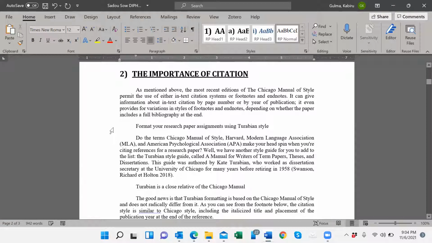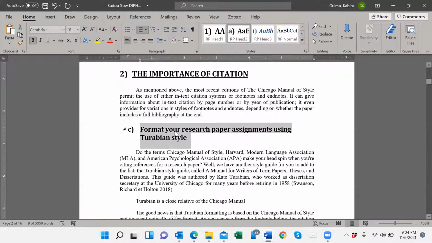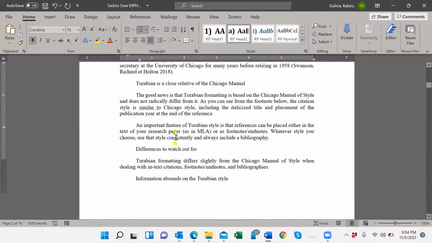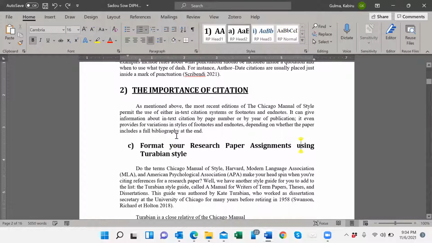Okay, format your paper, format your research. Maybe I'll give this a heading too. But I would suggest you always use title case for your subheadings. You can use lowercase if you like, but for consistency, I would suggest you use title case. I don't know how consistent you are, but I think you're fairly consistent. So let me allow you use your lowercase.